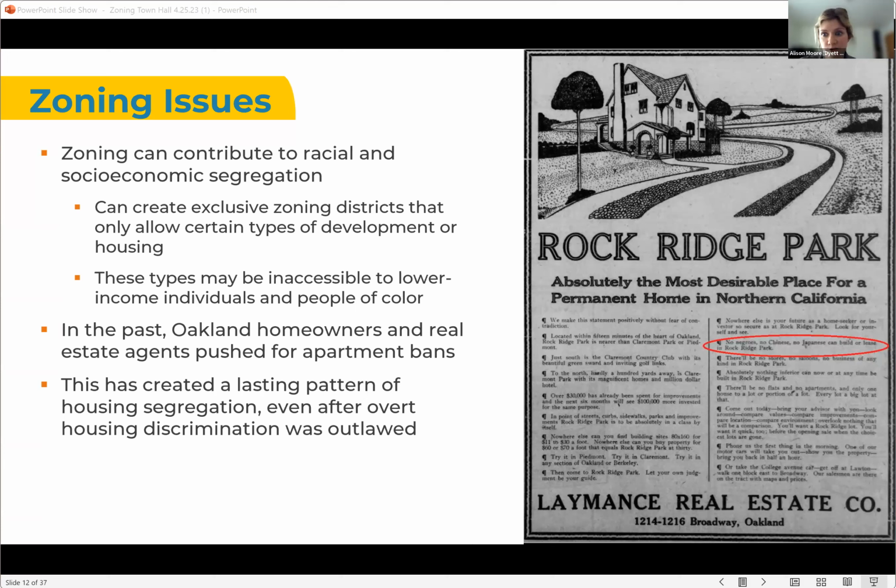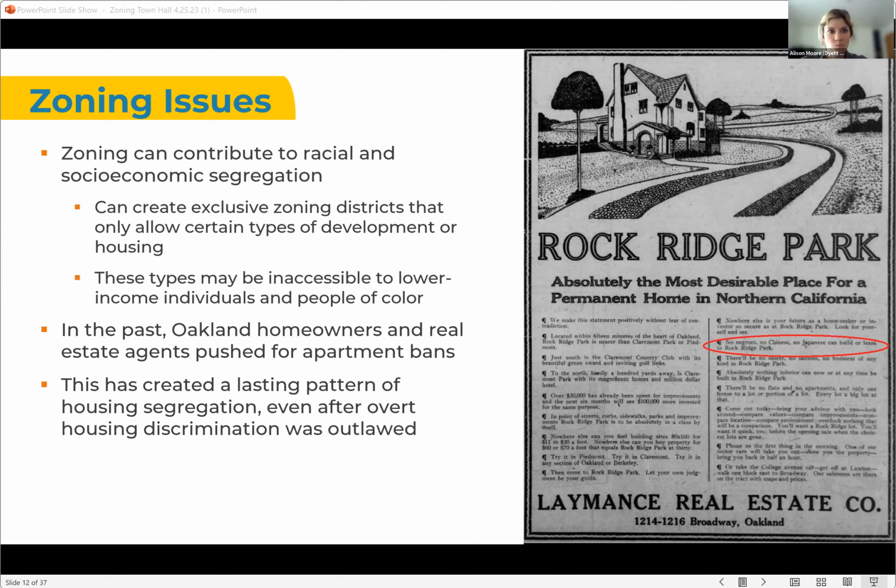A legacy of single-family zoning was intended to keep lower income residents and people of color out of these white higher income neighborhoods, and coupled with patterns of city investment and disinvestment, that has influenced which of these single-family neighborhoods have more opportunity.